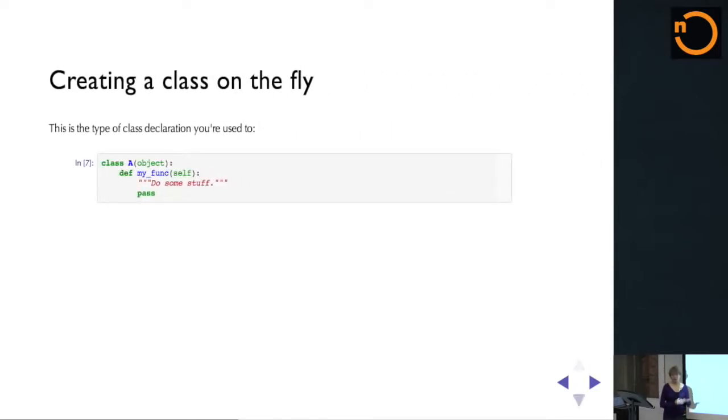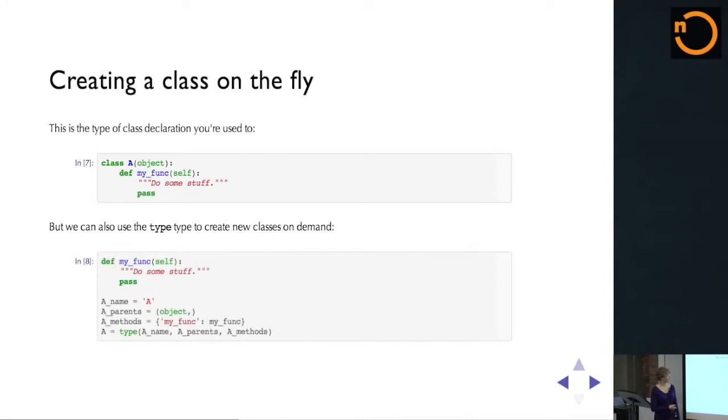So how do you create a class on the fly? You use type. This is how you've probably seen classes instantiated before. Probably you haven't seen them instantiated in a different way, but you can using type. It takes 3 parameters. The first one is just the name of the class. The second is a list of base classes or parent classes, so that's equivalent to what you would put up in the parentheses. And the final one is a dictionary of the attributes that the class will take. In this particular case, I just have the attribute for my func, but if you wanted to have other variables or methods, etc., you'd put them in that dictionary. So you just pass those 3 arguments, and voila, you have a class. You don't need to use the special class syntax to do it.